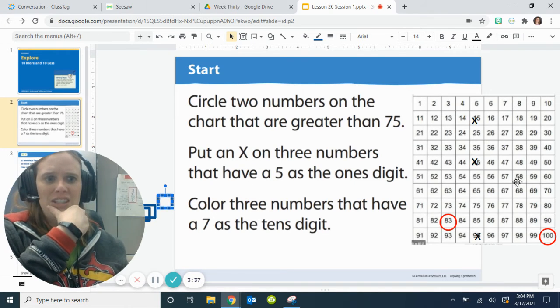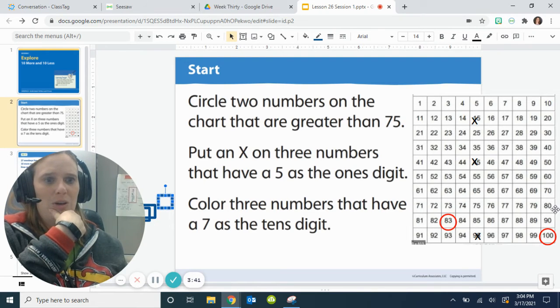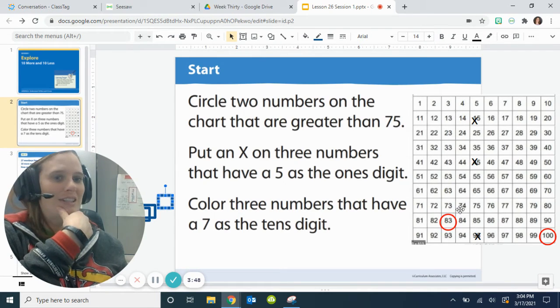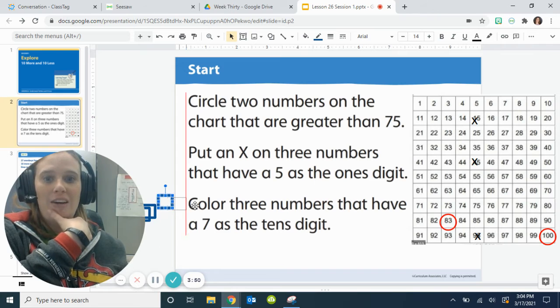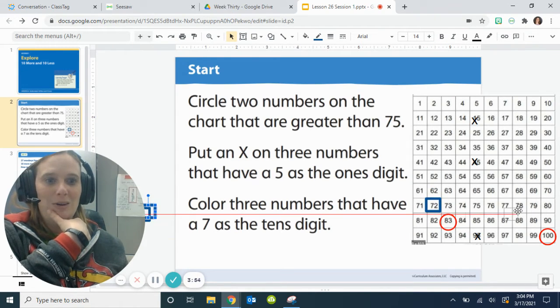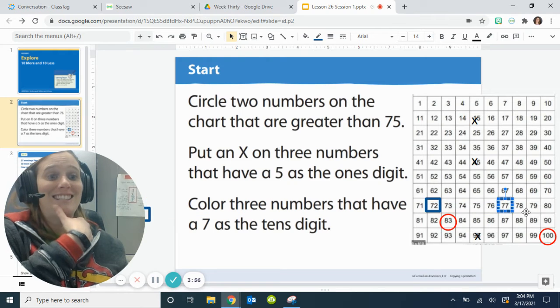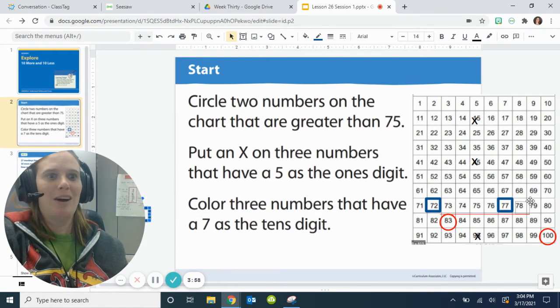So if this is not the 10, those are in the 1 spot. So this time I'm going to look at the numbers that go this way. Look at this. 70 starts up here. 71, 72, 73, 74, 70. All of those have a 7 in the 10 spot. So I can just pick any one I want. I think I'm going to pick 77 because it has a 7 in the 10s and the 1 spot.